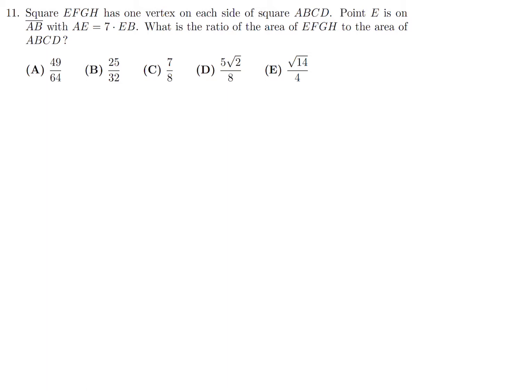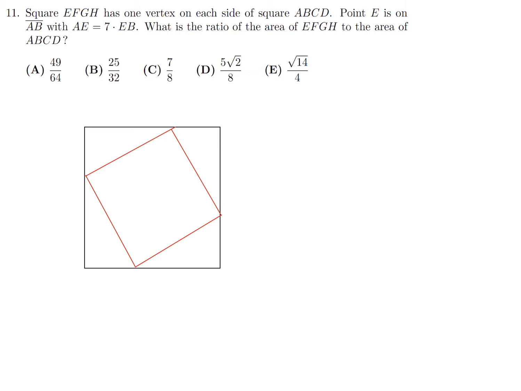Let's first draw a little diagram to talk about what this means. So here's our big square, and then they've got another square somewhere in here. So let's see if I can draw that in. So something like that, right? It's not perfect, but you guys get the idea. All right, let's label this. So we got A, B, C, D, and then the one that is on a slant, that is E, F, G, H.